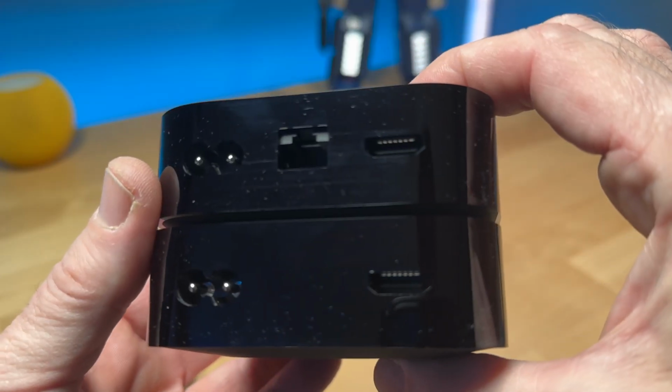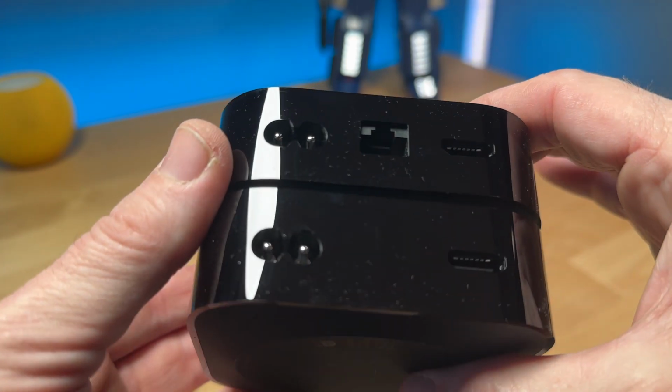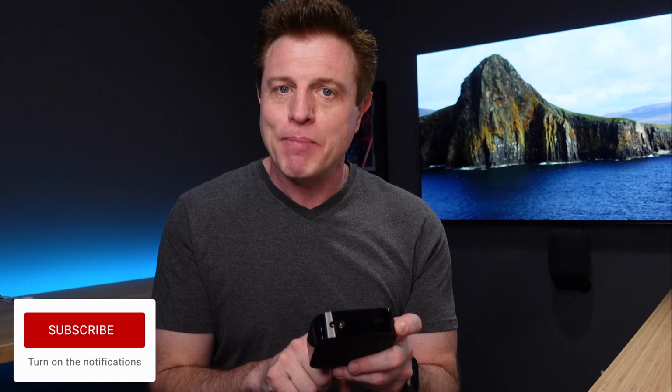Now, it's important this year to not pick wrong. Usually the Apple TVs are the same no matter which storage you go with. This is the first year we've seen a change in that. What has happened is the base model does not have an Ethernet port on it. And I really recommend going for Ethernet when you can. That way you can hardwire it and get the maximum speed. I tested mine and I was getting 200 megabits on my 200 megabit connection. That's going to give me the best video quality I can get out of it.